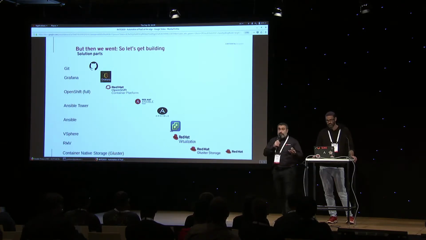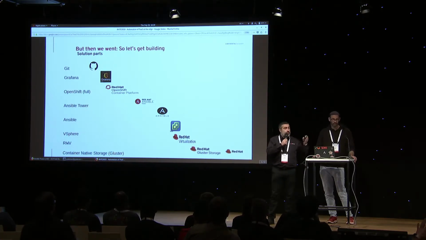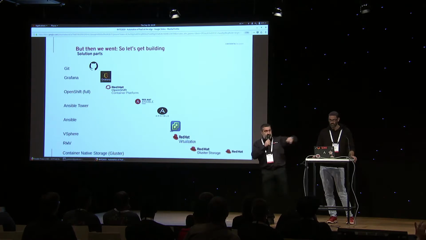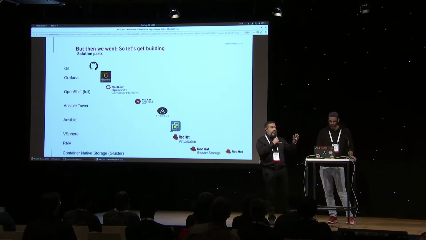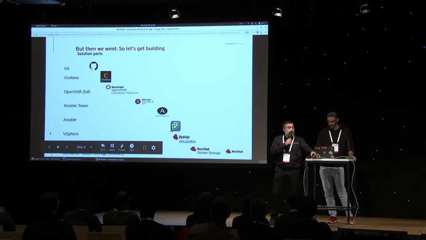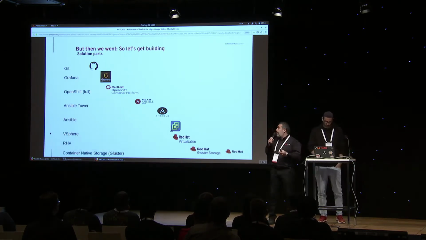We use Ansible Engine, and we use Ansible Tower to be the orchestrator of all these pieces to go together and complete. And the goal was the OpenShift platform, because they want to provide cloud containerized applications. So an excellent choice is OpenShift.